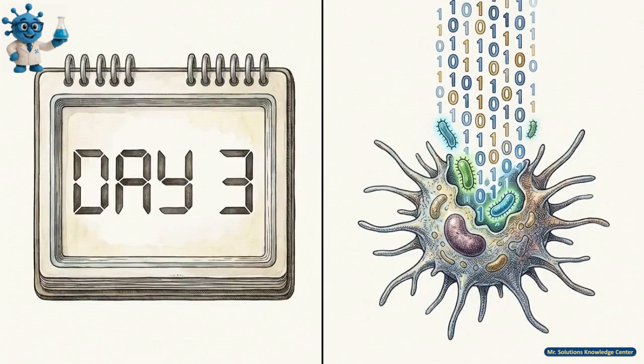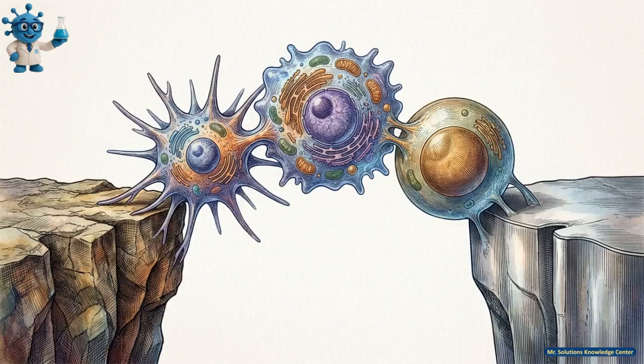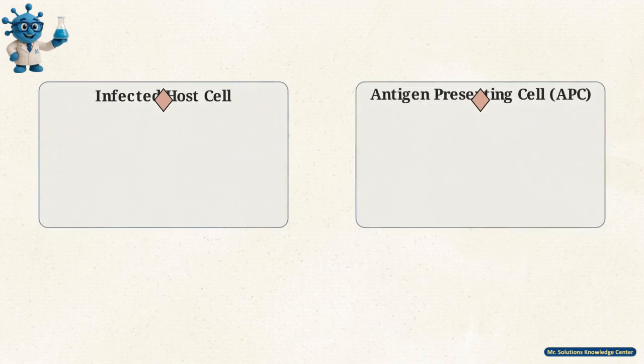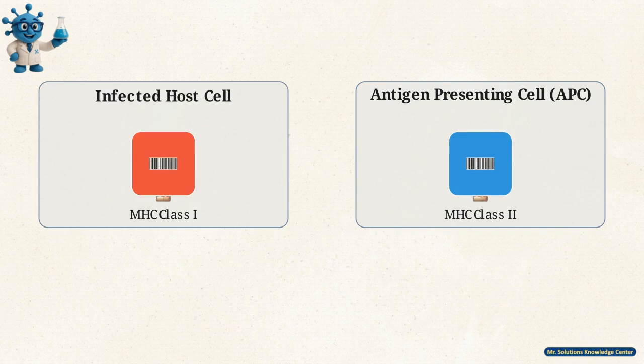As the timeline shifts toward the 3rd day of infection, macrophages and dendritic cells begin converting digested pathogens into mobile biochemical data. Dendritic cells, macrophages, and B cells serve as antigen-presenting cells, acting as the bridge between innate and adaptive immunity. These cells route a digested protein fragment of the pathogen to their outer surface, presenting it as a chemical barcode using major histocompatibility complex, or MHC, molecules.